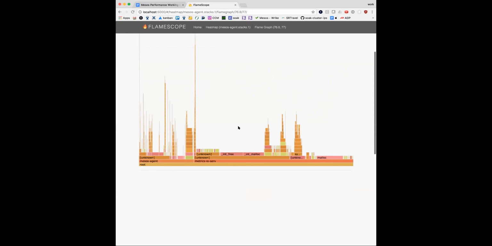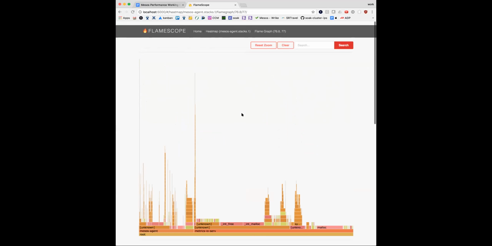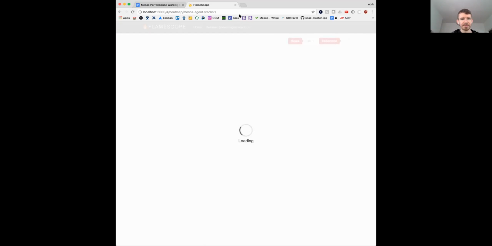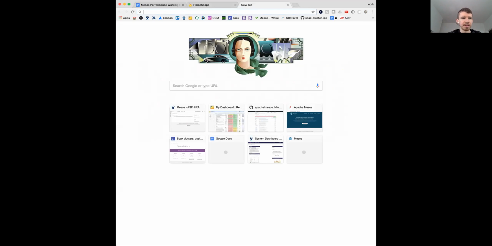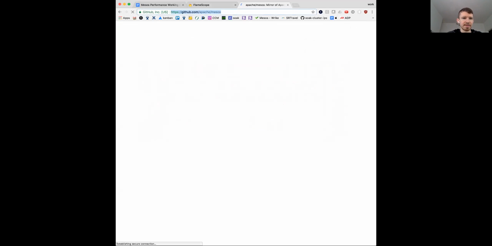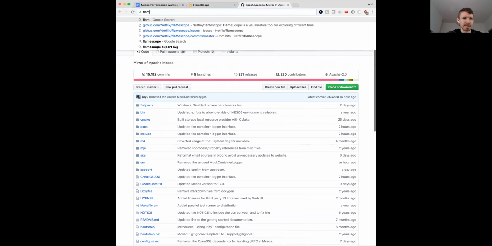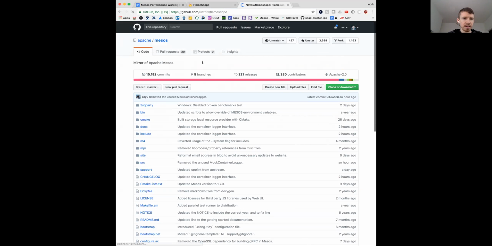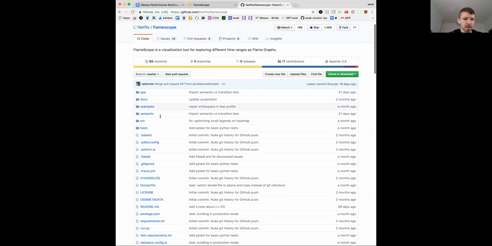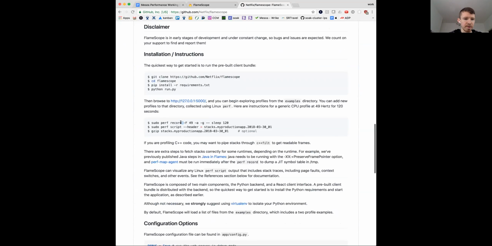This looks super cool. So where's the data coming from that Flamescope is looking at? So you run perf record, and then I think it flattens all the stacks.